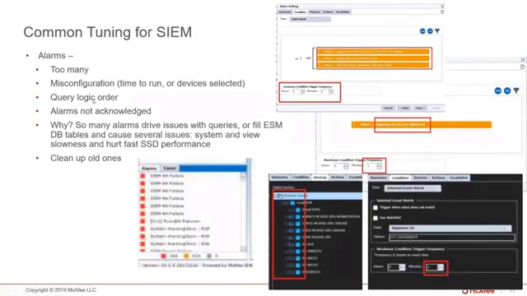Okay, so the query logic order. I presented a screenshot here where you can see I've done a field match alarm and I have several conditions here. Order is important when you're actually setting up this logic. If you think about how many the first one will match, and then how many the second one will match from the first one's list, and how many the third one will match from the previous 2 lists, then you can order these sets of logic inside of field match alarms to make them efficient.